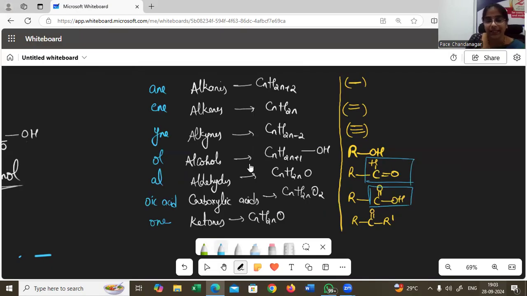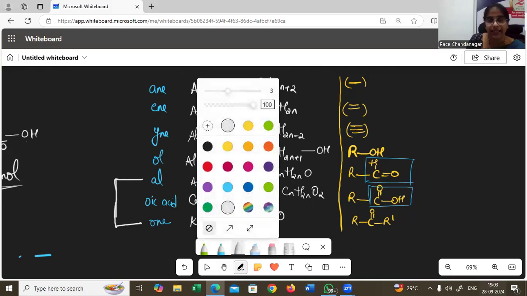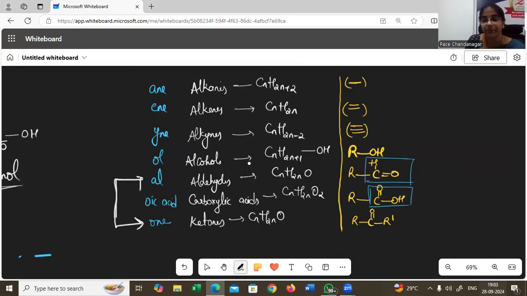So as you notice, aldehydes and ketones have got the same molecular formula, CnH2nO, but the structure differs, right? Aldehyde structure is the CHO group. Ketone structure is C double bond O, with R and R dash on the other side. R dash is any other alkyl group. It can be the same alkyl group also, any other alkyl group. That would be fine. And you have something called substitutions, which are fluoro, chloro, bromo, iodo. So these are all the substitutions, and NO2 is the nitro substitution. Depending on the questions you get, we can do the questions on that.